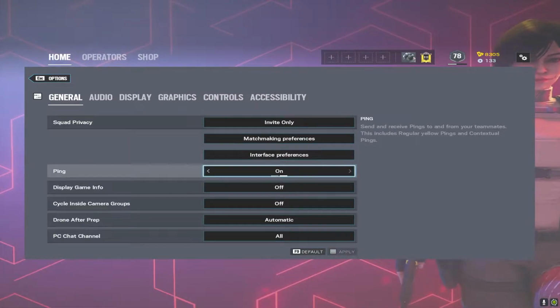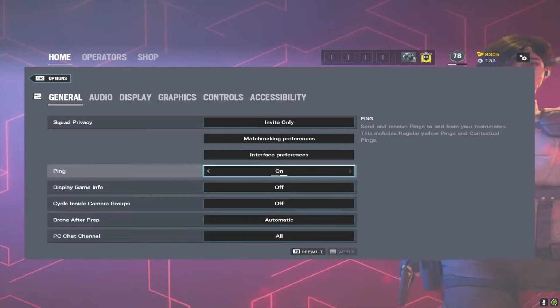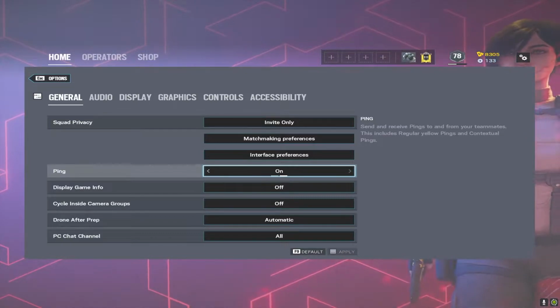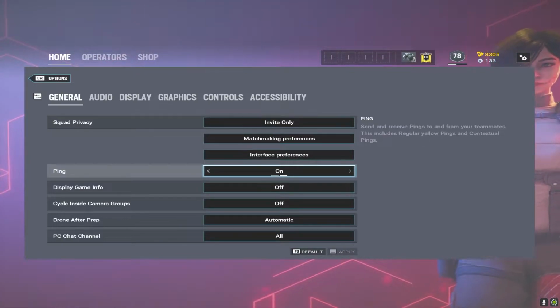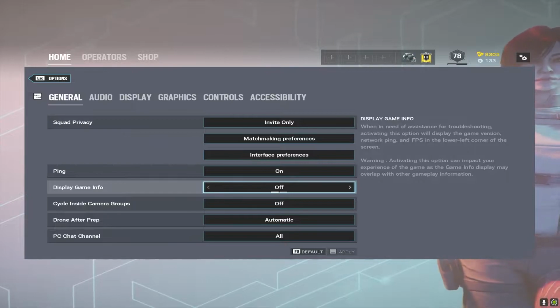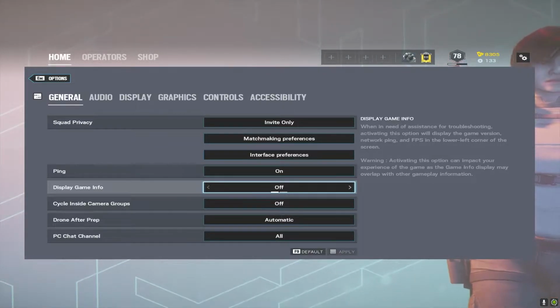Now, the pinging system, they've added a new 2.0 pinging system, which a lot of Siege players will be familiar with by now. But essentially, you want to have this on. This is for that ping. It doesn't mean internet ping or anything like that. This is the display for that, so you can ping towards your teammates. Display game info. Now, this is FPS and network ping and stuff like that. Now, this you probably want to have off unless you have performance issues and you want to be able to see your frames and stuff like that.